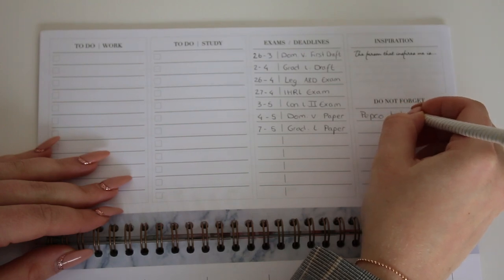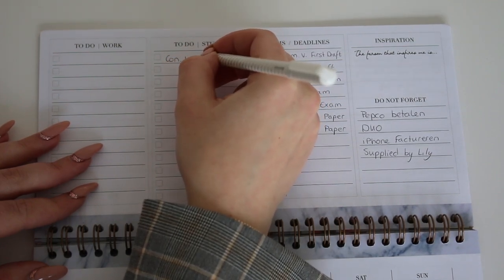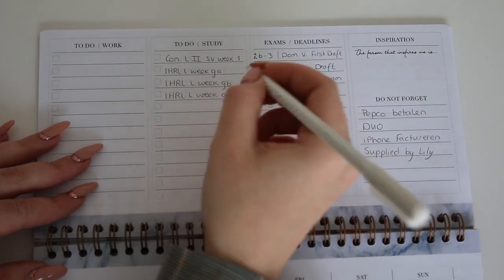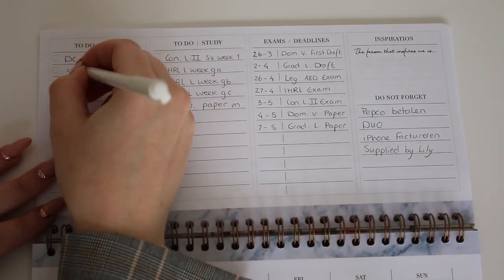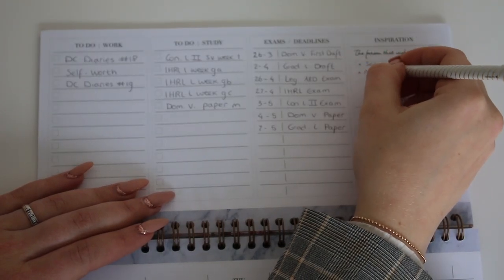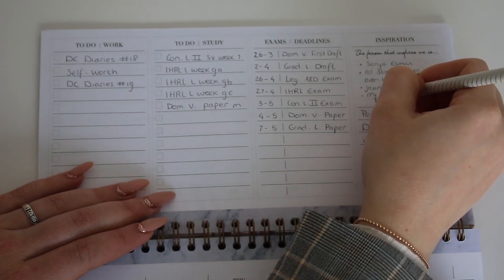The last thing I can recommend when creating your schedule is to keep it realistic. Sometimes we have so many different things to do and too little time to actually do them. In those cases, it's important to not overplan your time. Sometimes life is difficult and you have to make hard choices — we're all human and sometimes we just cannot do everything. In order to not feel like a failure, schedule the most important things and don't overwhelm yourself.